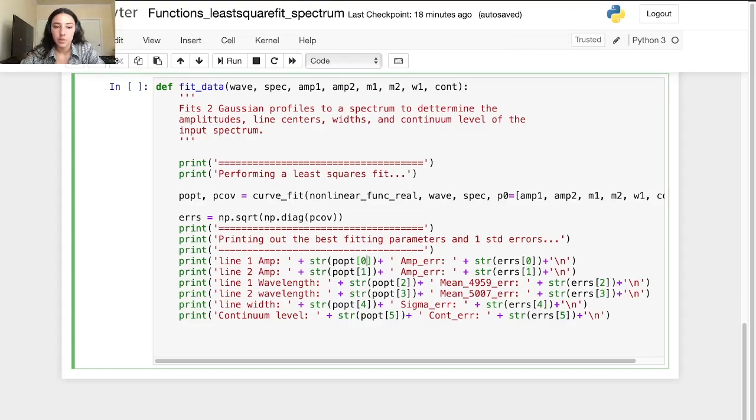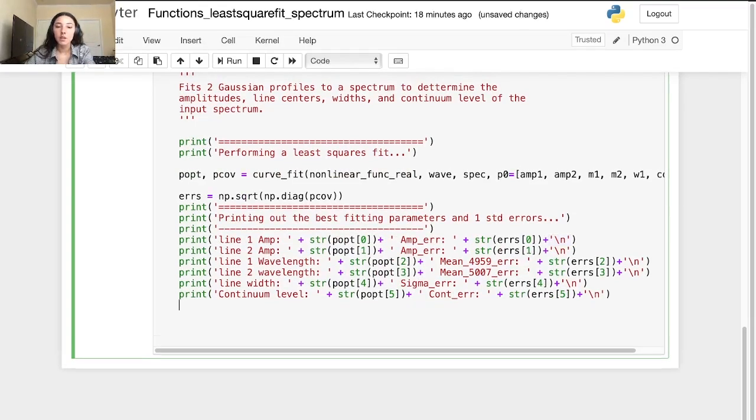And so this first one, I'm just printing out the best fitting amplitude for line 1, the best fitting amplitude for line 2, the line centers, and the line width, and the continuum level. And then I also add the errors as part of this printout, just so I can see how well the fit is. And then at the end, I add this new line command, just so these things aren't printed all in the same line, they're printed one on top of each other.